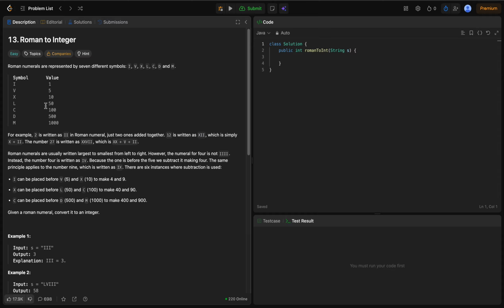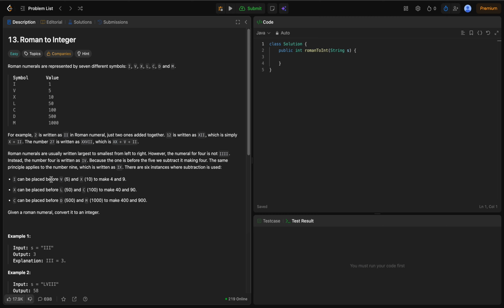Now there are some cases where the smaller is placed before the larger. This is for subtraction. Because the I is before the V, we subtract it, making 4.